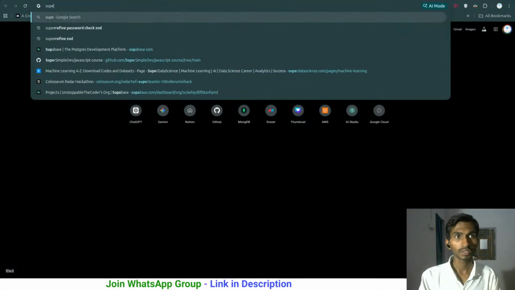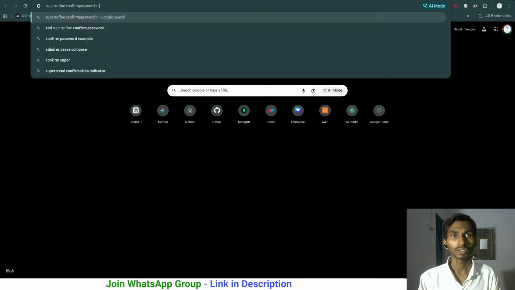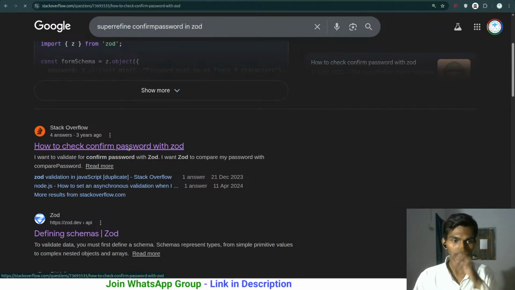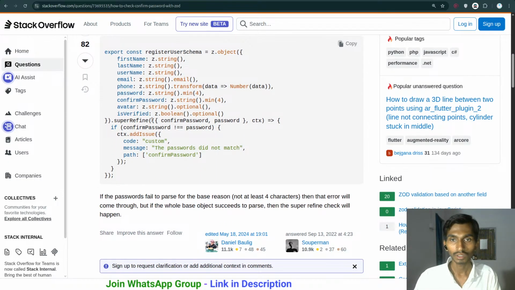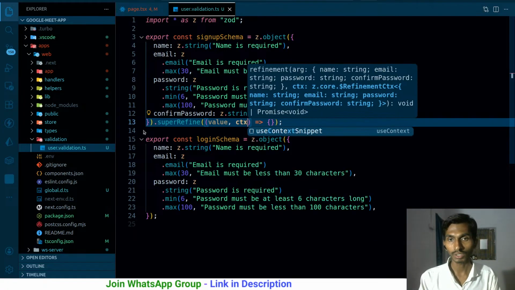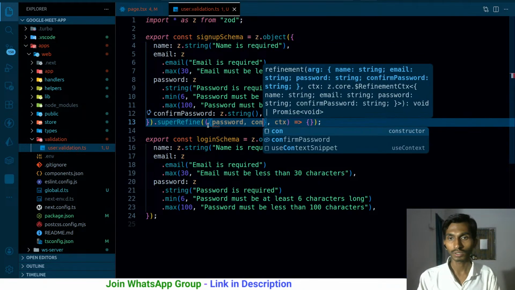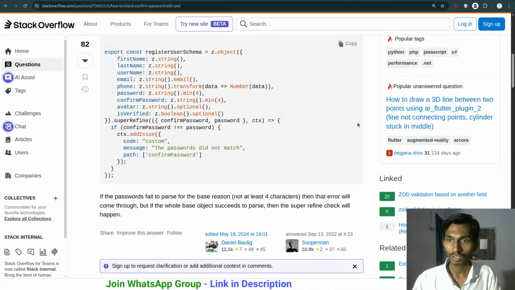Login schema. I could have done one more thing, that is having the confirm password over here, z.string(), just like this. And now dot superRefine. Forgot. Do I really need to keep them in mind? superRefine for confirm password. That will be a function. Inside that, I will be getting two things: the data, the context, and then the confirm password and password. Okay, fine. That's going to be a top level function. Inside this top level function, I get values and I get a ctx context. When it comes to these values, there is password and there is confirm password.